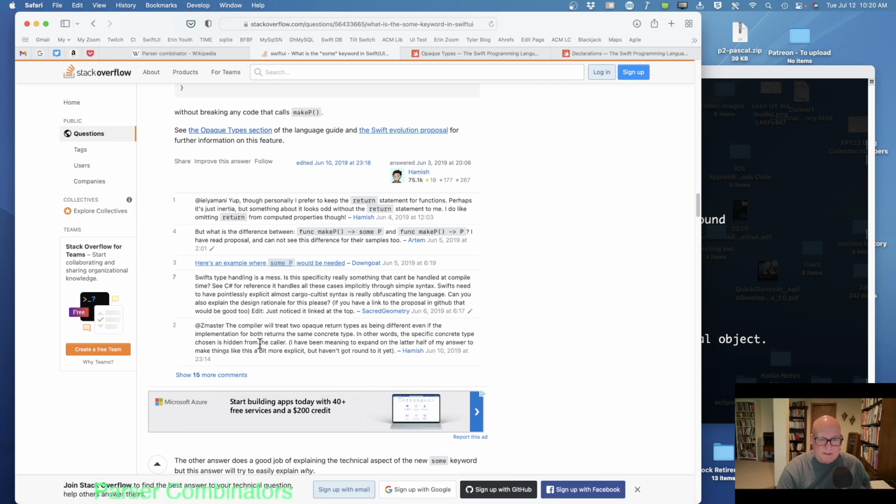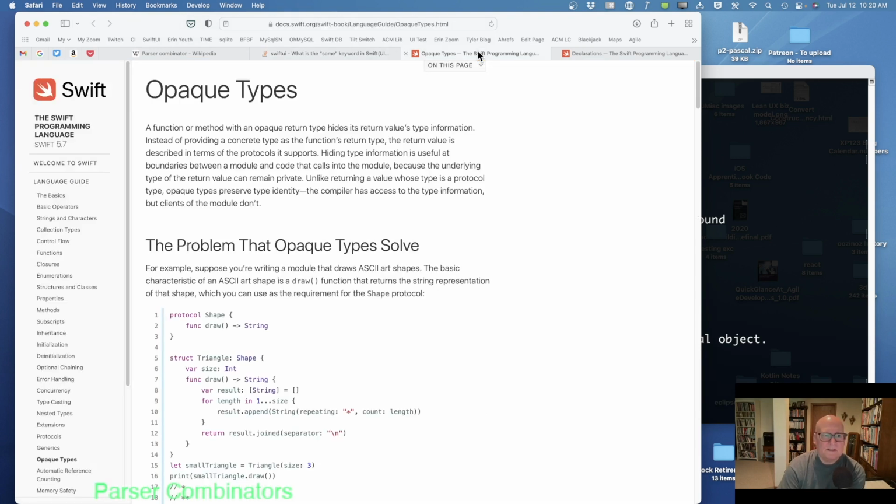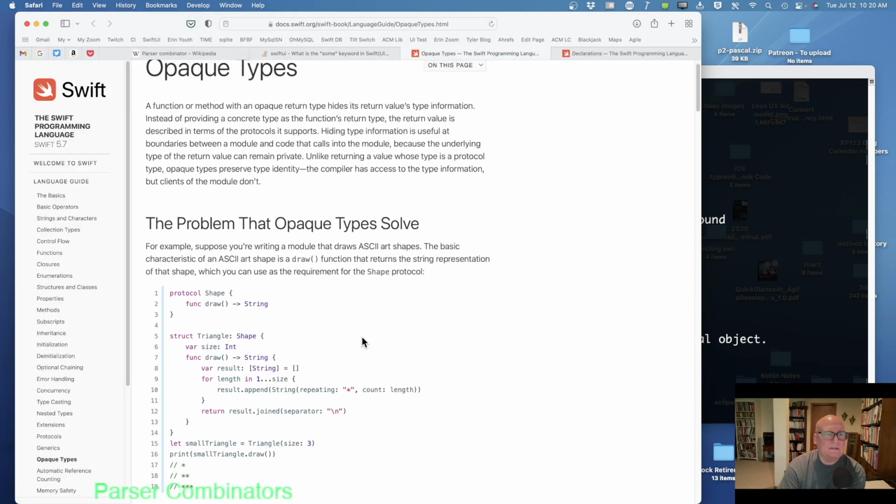Swift type handling is a mess. I guess that's their explanation.